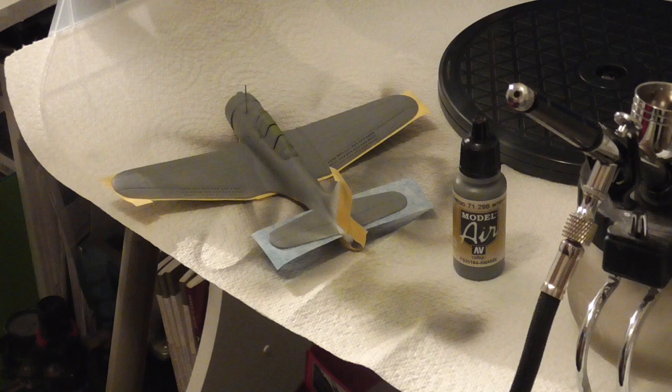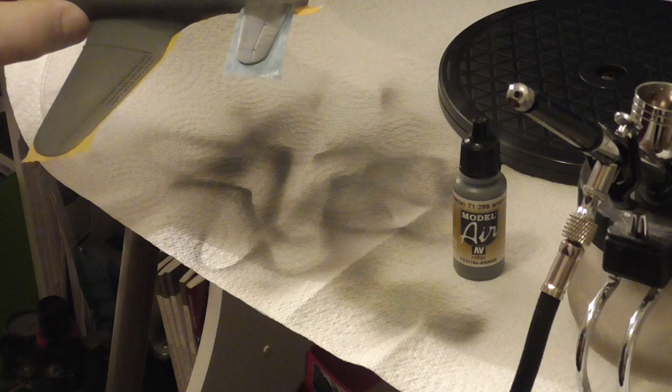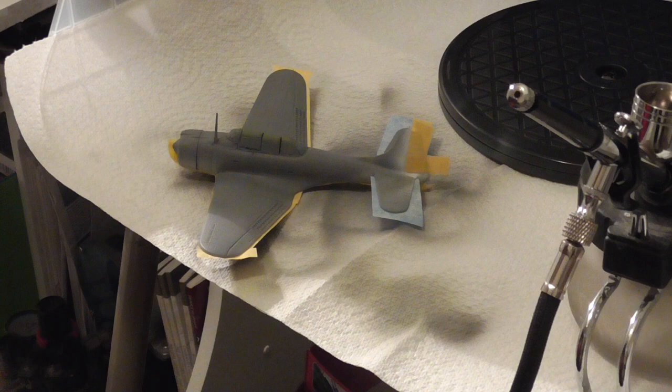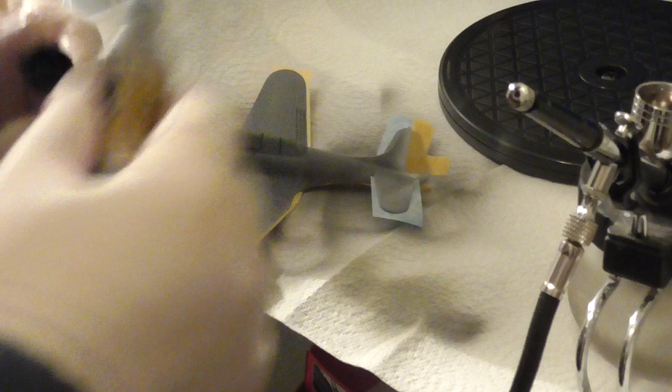Okay, so I've masked everywhere off that needs masking, because I'm going to paint the upper surfaces in this Vallejo Model Air Intermediate Blue. And that goes all over the top surfaces. So put some in there. Yeah, it's coming through nice. Put the fan on.